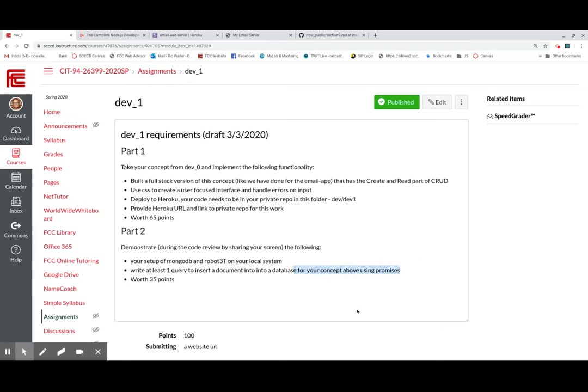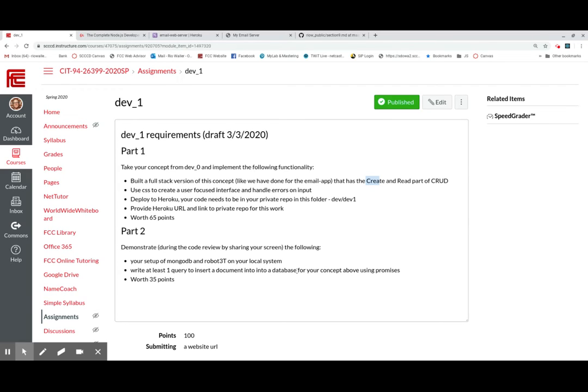In this case, it's really just looking at what do I need, because create's probably the most common one. If you're going to insert a document in order to do the rest of them, you have to do create. So I didn't say create here, but it kind of makes sense. But you have to write at least one query, and you can do this in code, that inserts into the database.